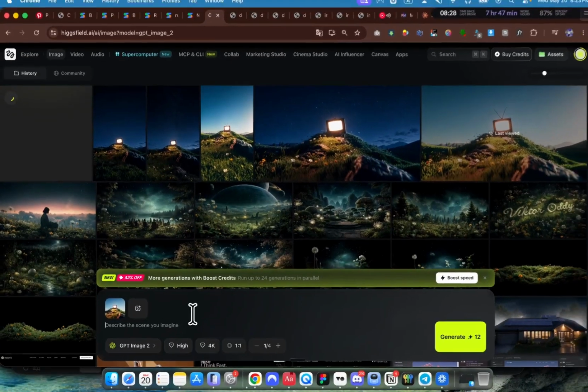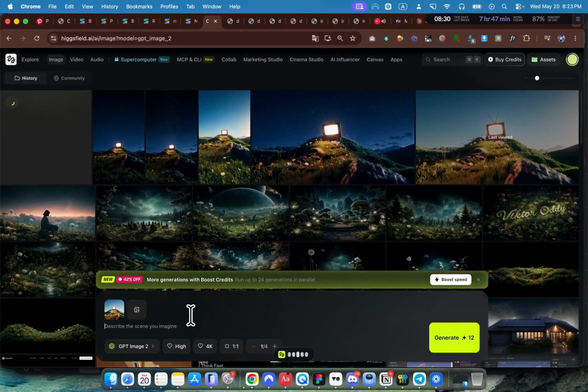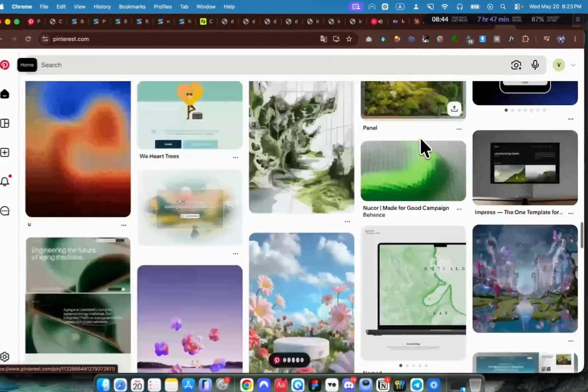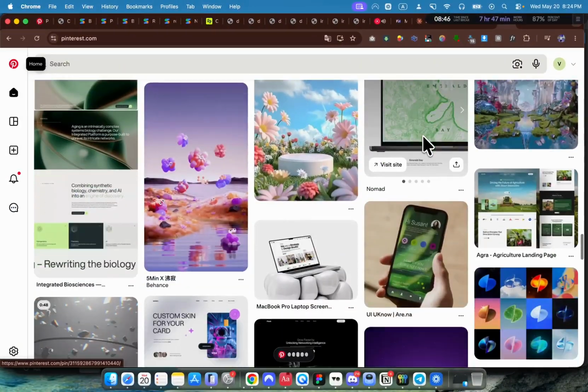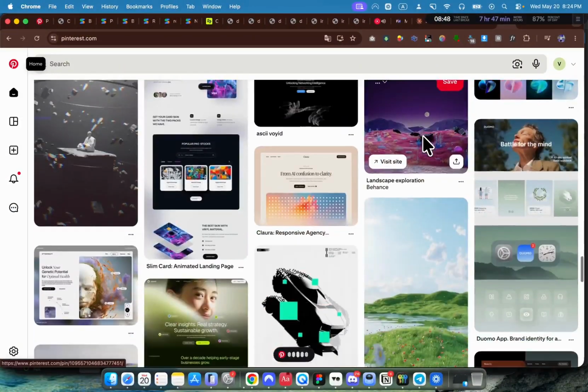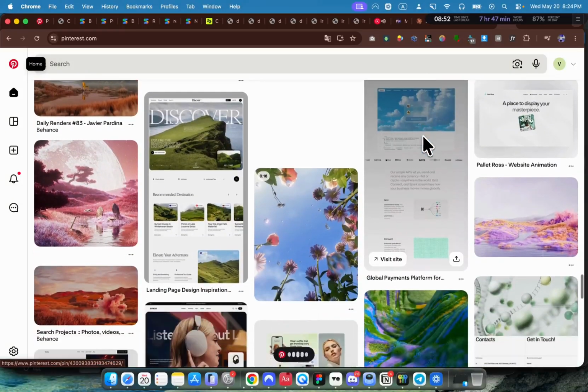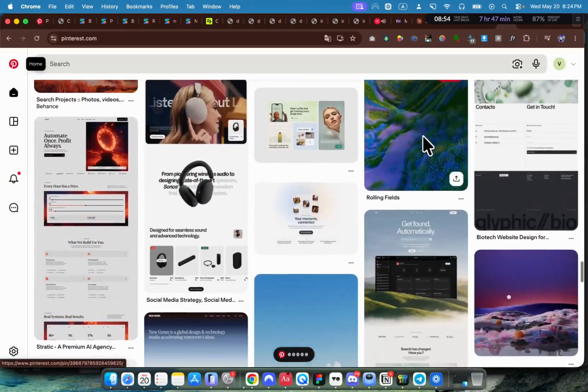Let's remove the computer from the image, and let's look on Pinterest at what we can see here. It's an inspiration. Let's change this image to have more flowers and a river flowing down from that mountain.